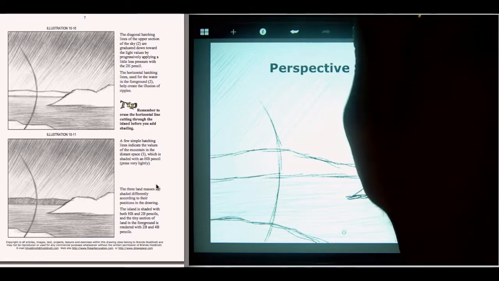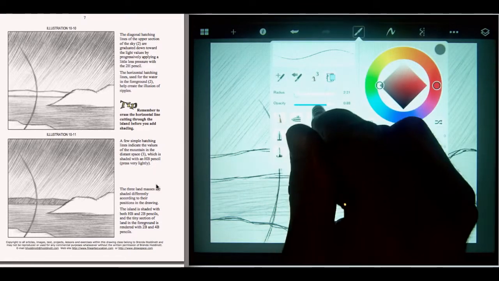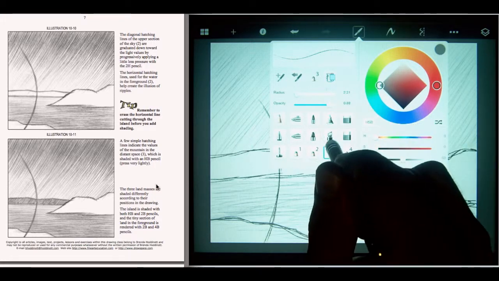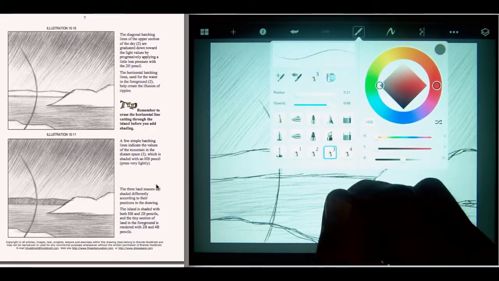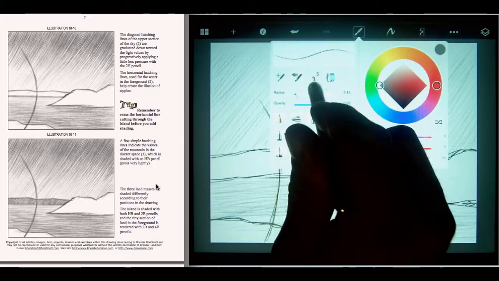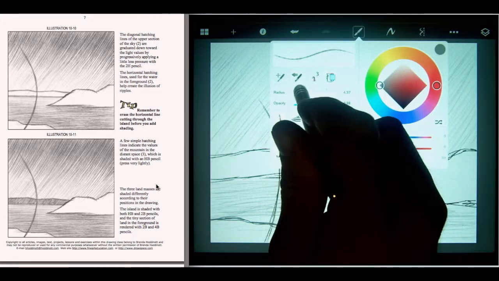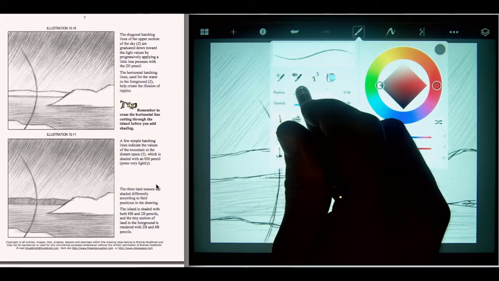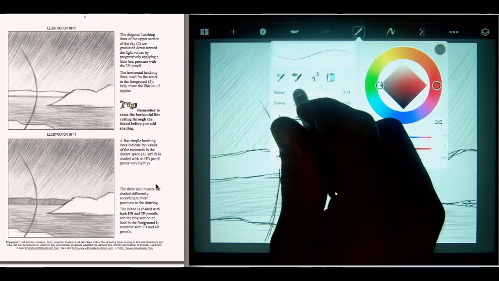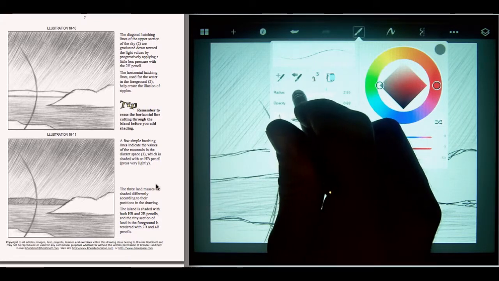Instead, we'll use the opacity features in SketchBook Express. I've turned our opacity very high, all the way up to about 90%, and we have the color selector on a dark gray. And we're going to continue those strokes. In fact, let's increase the radius of our pencil up to about 3.5. Well, let's round it up to 3. It doesn't have to be exact.